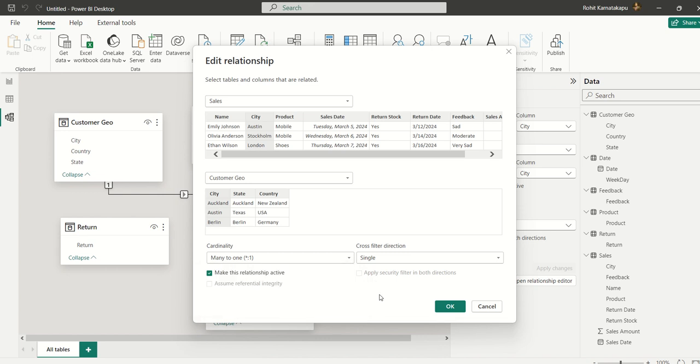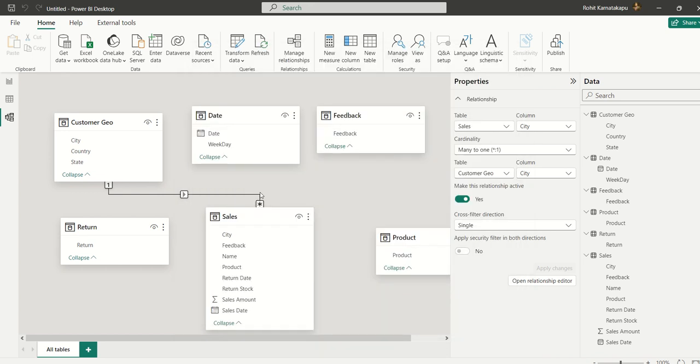So here it is many to one because city values are repeating in the sales table. And you see one more thing called cross filter direction. Cross filter direction has single and both. Cross filtering direction means you see the direction here. You have the one to many, with the direction pointing from customer geo towards sales.